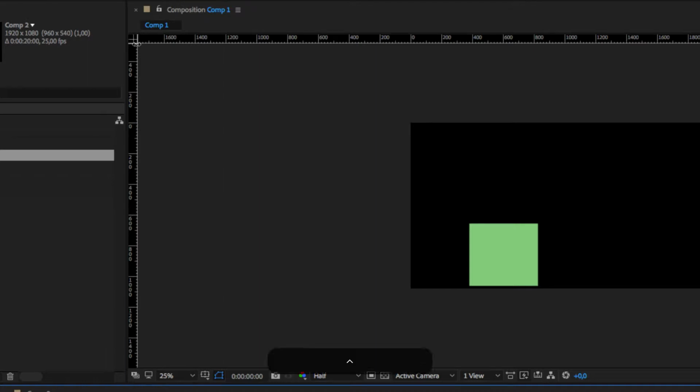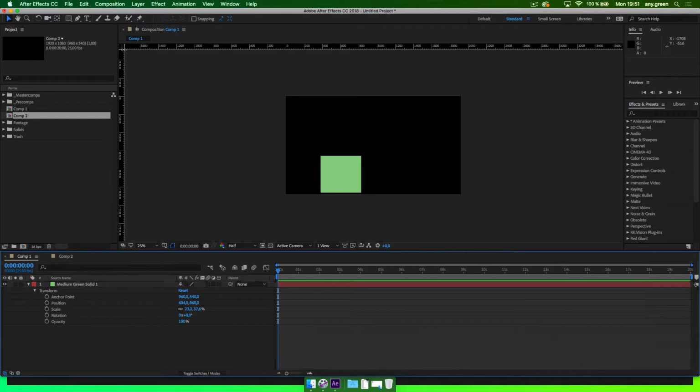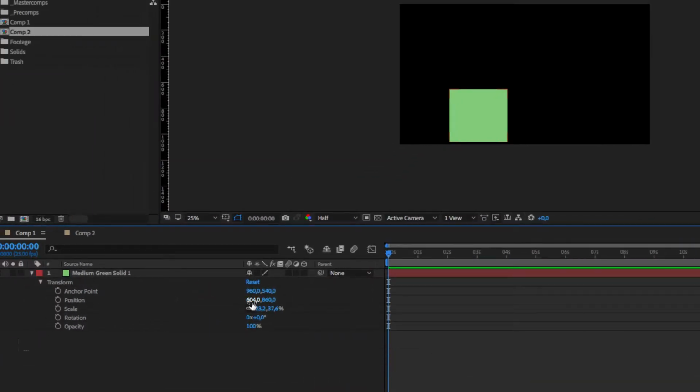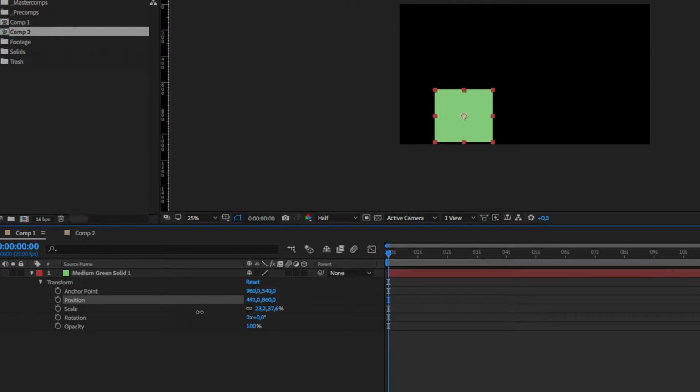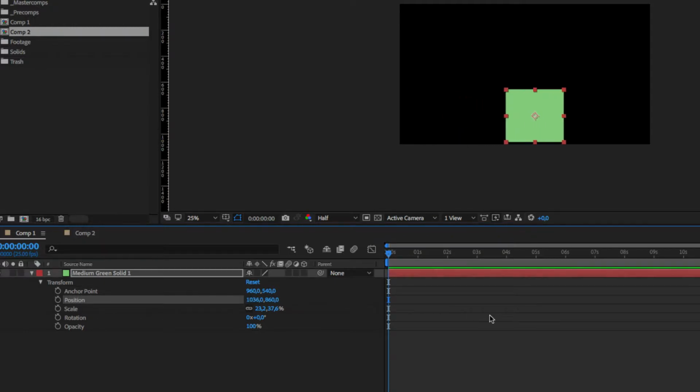But I guess it's just because you think about positions. In Illustrator and Photoshop and stuff like this, you just place things and then you're fine with it. But in After Effects, sometimes you have to be a little bit more specific and you need to think about how values are changing and what makes sense. So if I change the first value and I click and drag it, I can see as I decrease the value, it goes to the left, and as I increase the value, it goes to the right.